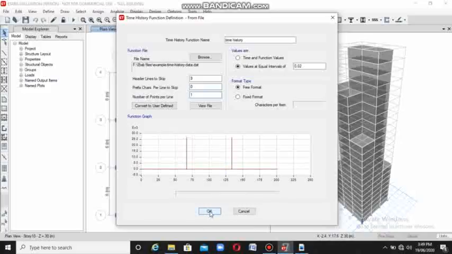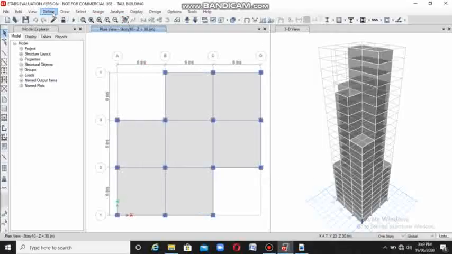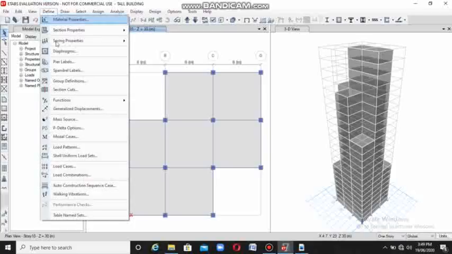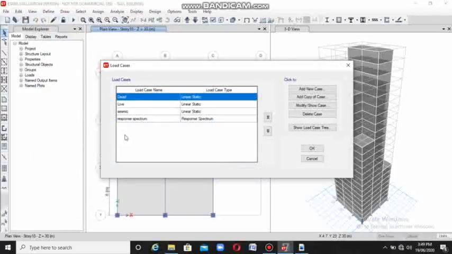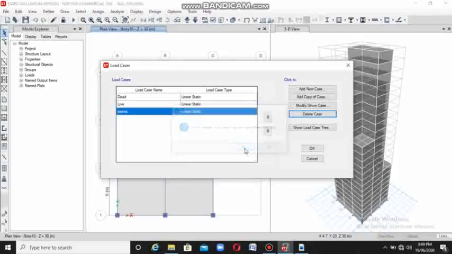Click on OK. Click on OK. Go to Define, set the load cases. Delete the response spectrum case, click on OK.